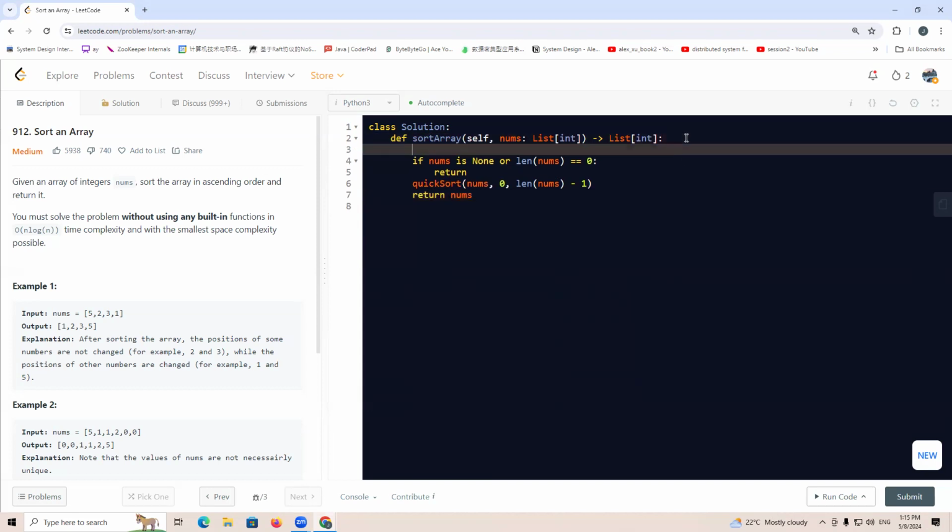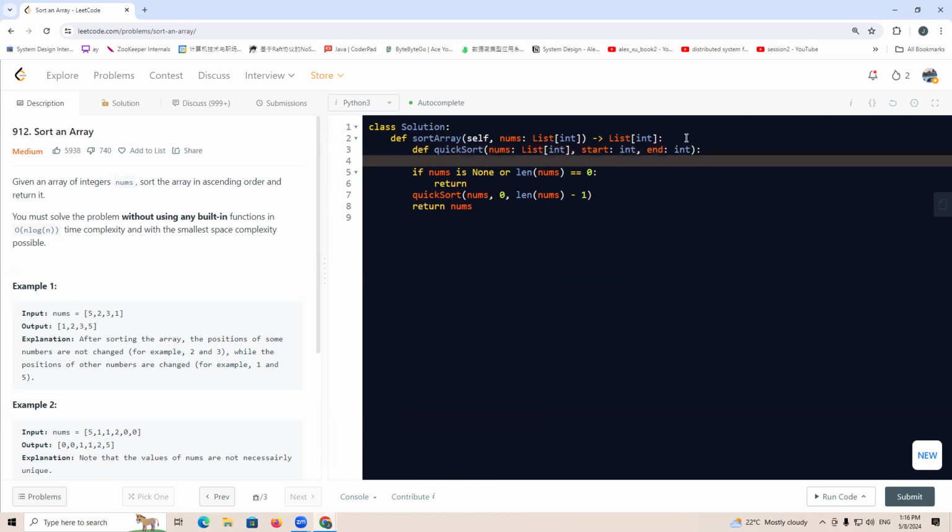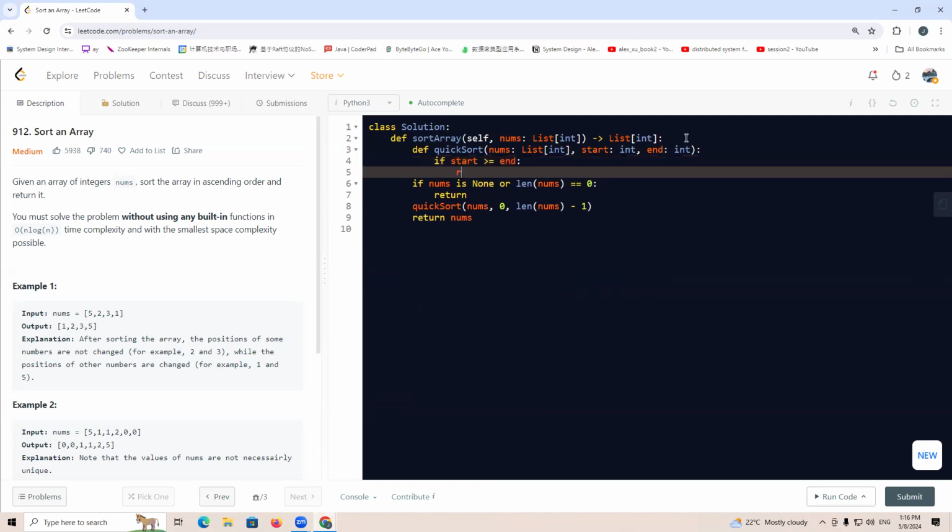So we define the def quick sort, nums, which is a list of int, and we have a start int and an end int, right? So we'll say if start is greater or equal to end, we just return, right?